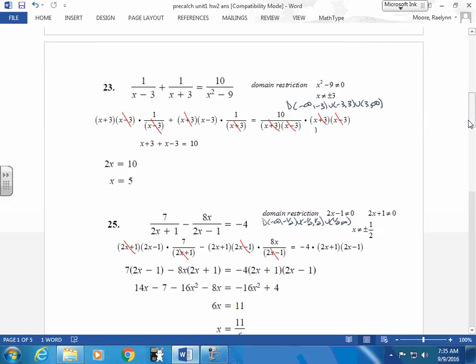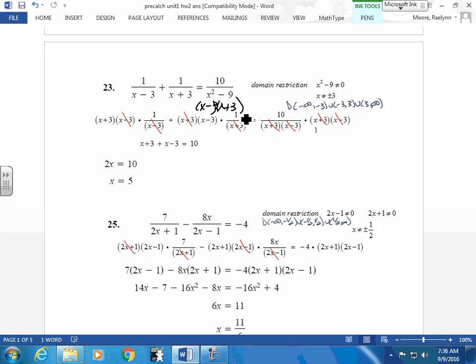Factor everything first before you even attempt your denominator. Factor it. So you've got an x minus 3 and an x plus 3. Therefore, set both of those equal to 0. You cannot use a 3 or a -3 when you get your answer. If this comes out to be 3 or -3, I know right away there's no solution. I can't use that in my denominator.